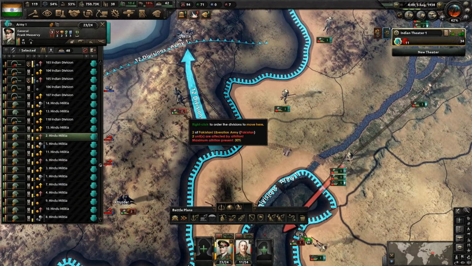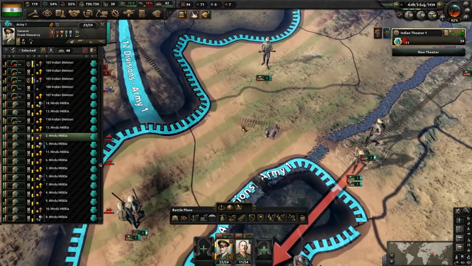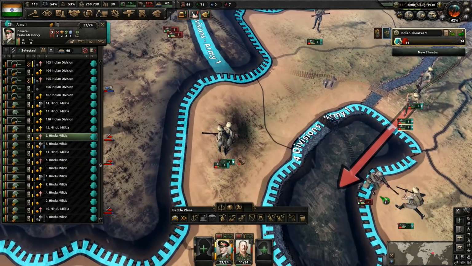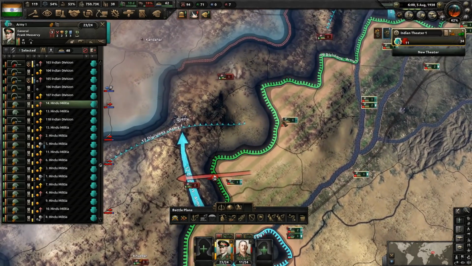And let me just make sure that they haven't sped up magically. 1 day and 2 hours, 22. Oh, wait a minute. Hold up. Yeah, it looks like we should get there in time. But what we could do just to make sure is go attack right there.